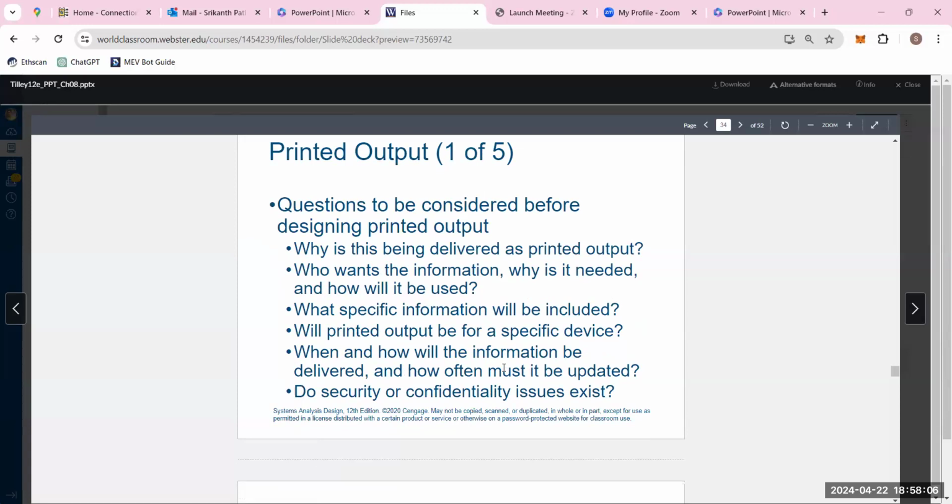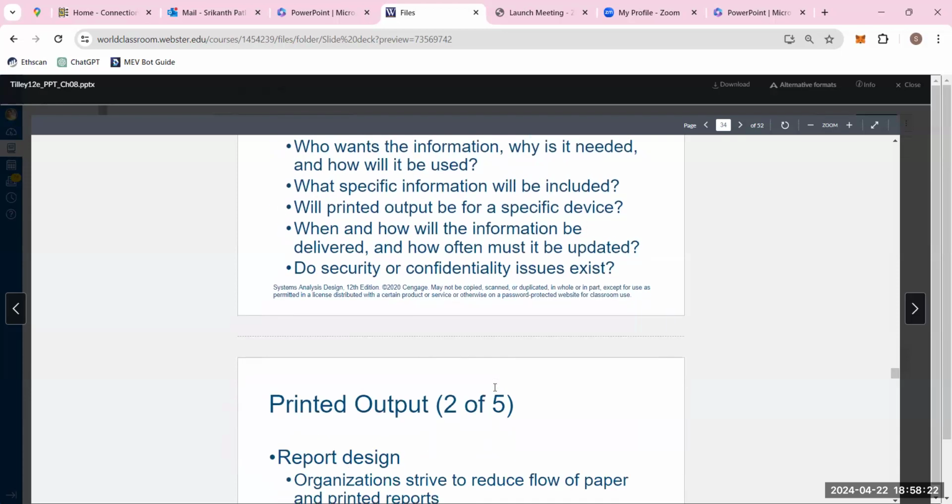And where should that output be redirected to? You cannot be just printing in any printer in the company, right? Because somebody may get their hands on some kind of a confidential document, right? So those things need to be considered too. Sometimes, the output device, you may be printing a document that has a lot of graphical things. May not be best to use a what?